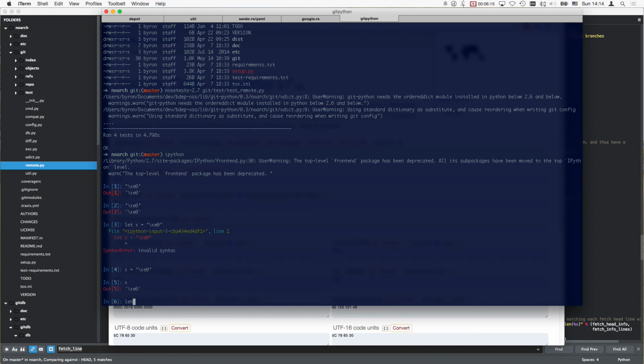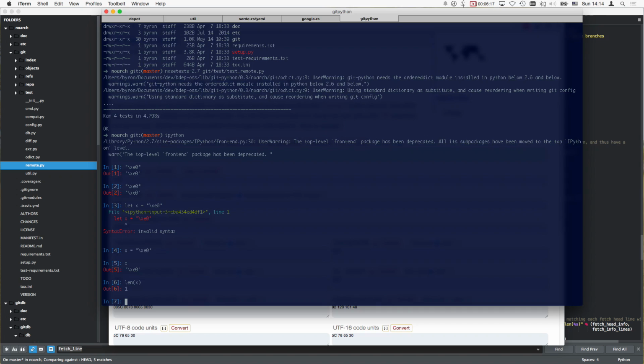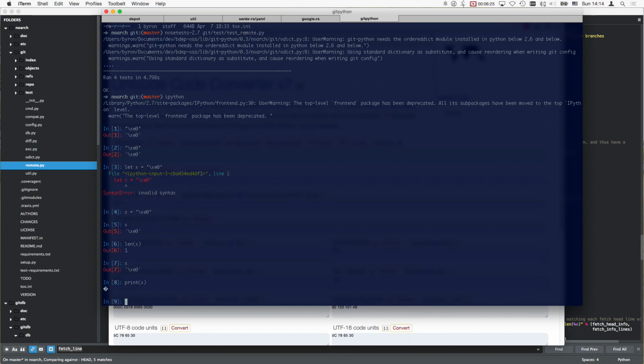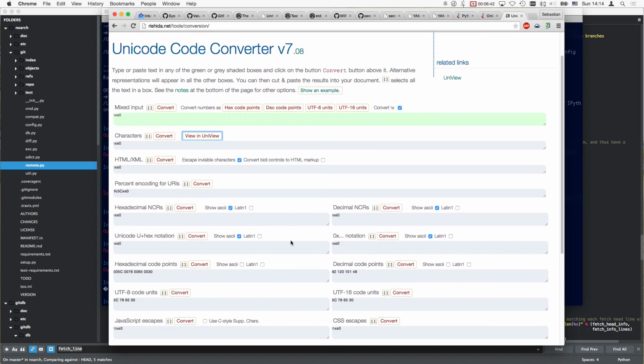So that's exactly one character. Good. So it parsed it. It's just the way it shows it. How do I make him print this as the character that it is? Look at that. What kind of character is this if my shell can't handle it? That's weird. Okay. But E0 is something that it can handle.